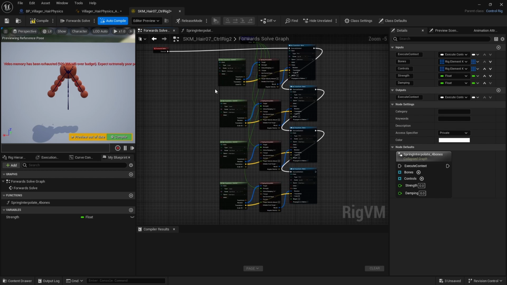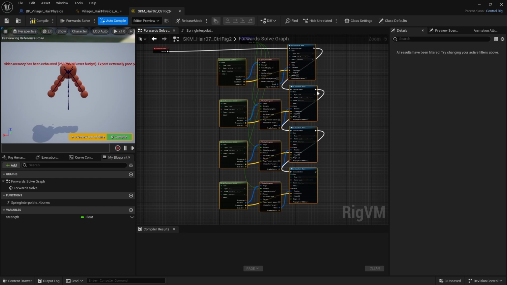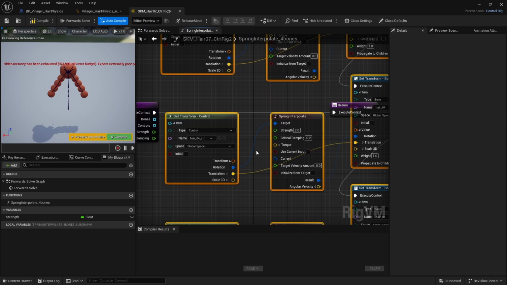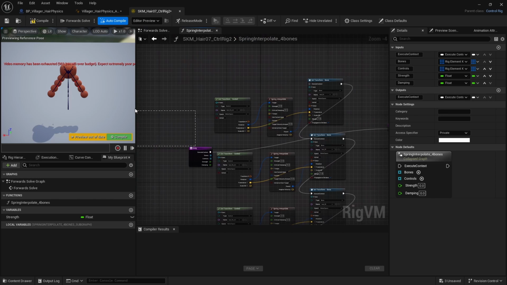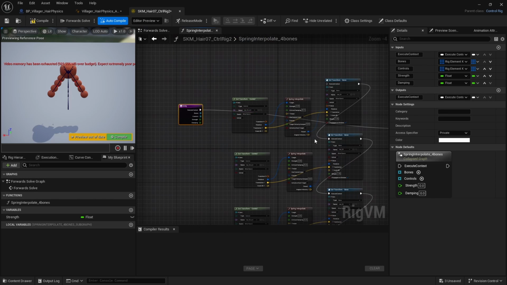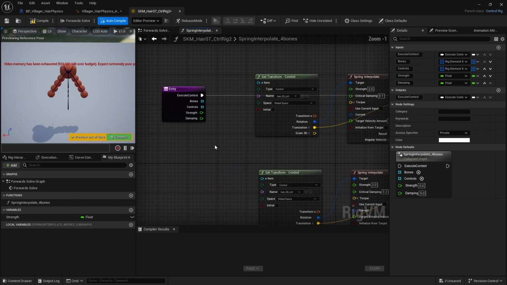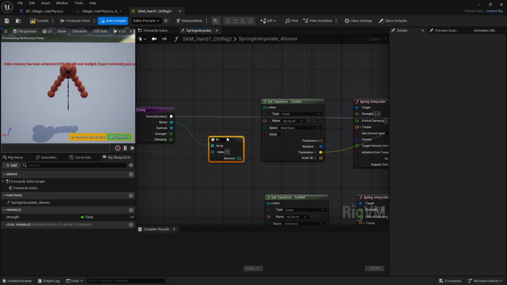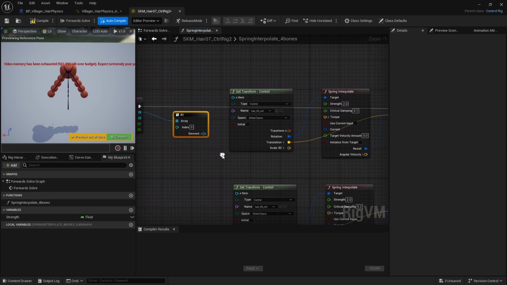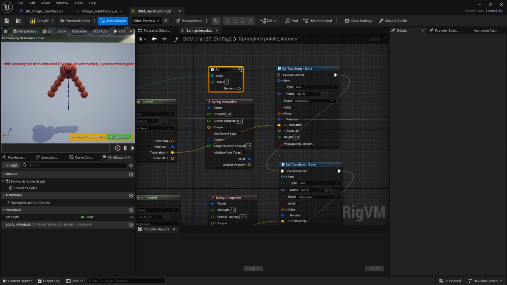So what I'm going to do is copy this and paste in here. You will soon understand what I'm doing. But instead of getting directly the name of the bones or the controls, I'm going to call bone at. So I'll say that the first element here, I will pass into here.